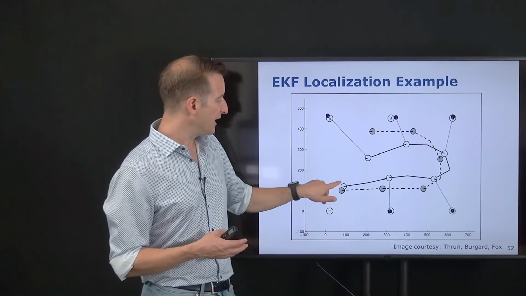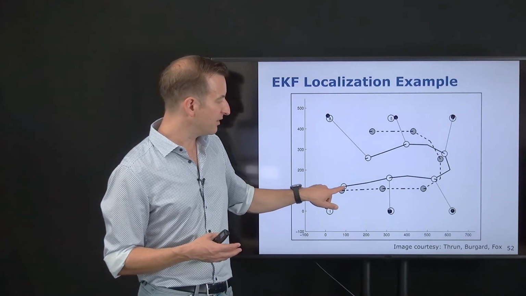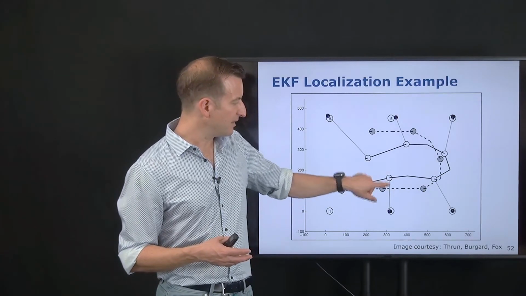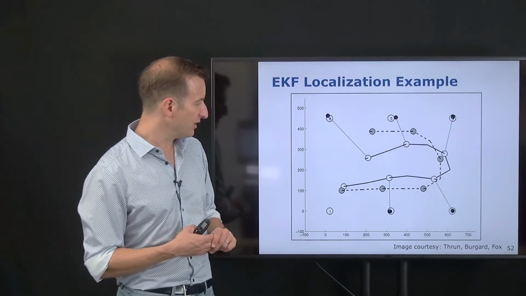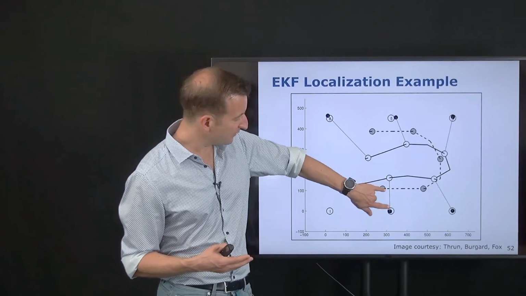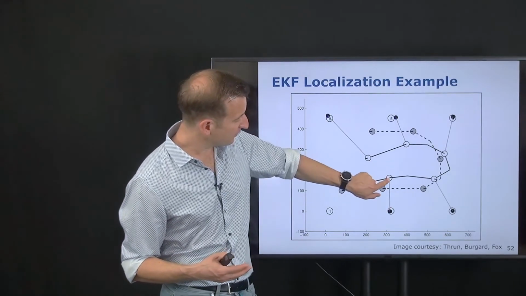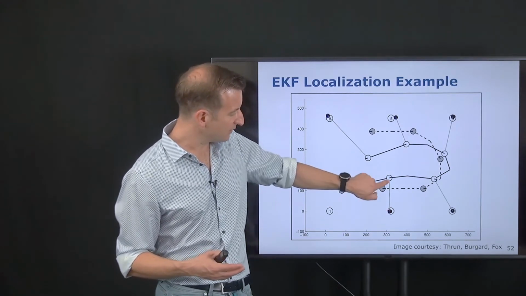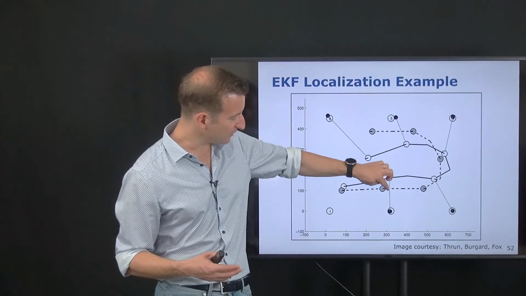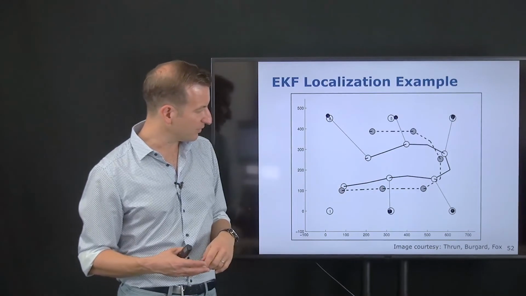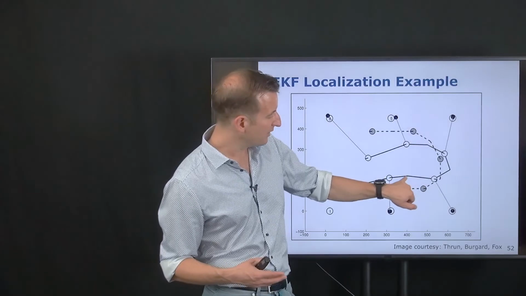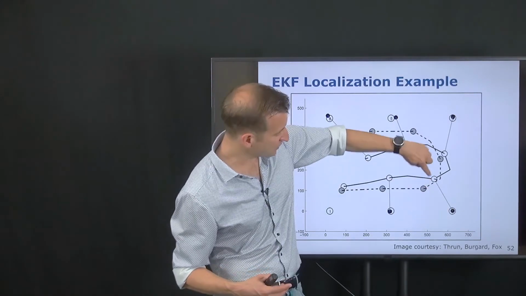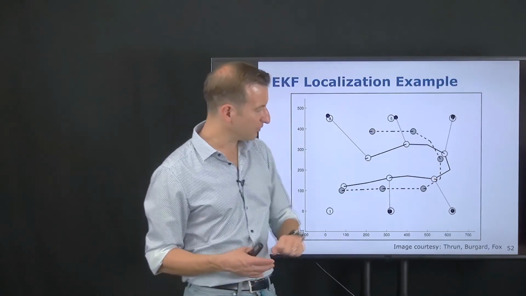So the system has an initial belief, let's say it starts over here, and then thinks it moved over here, although in reality it took this movement. Then it got an observation over here, and based on the observation, the system will think it is actually here, because you have noise in your observation. So the system thinks it's here, although it was actually closer to the landmark, based on the noise of the observation. Then it moves on, probably moving straight over here, and then you get a new observation which drags the system closer to the real belief.